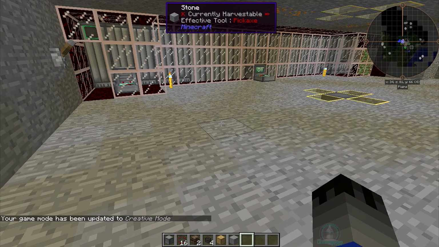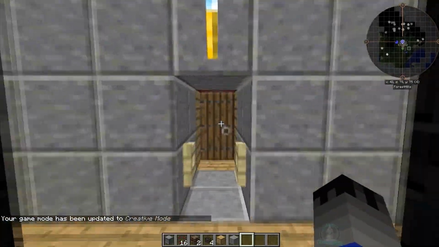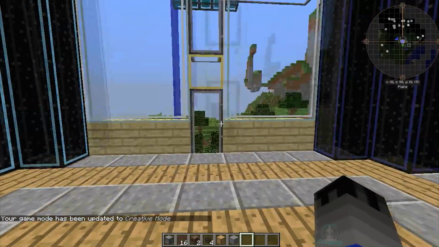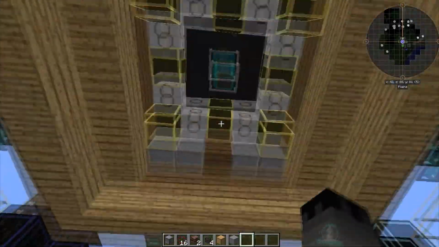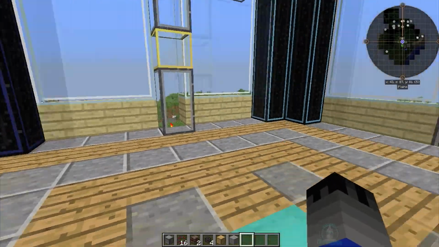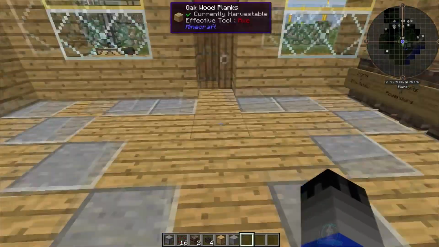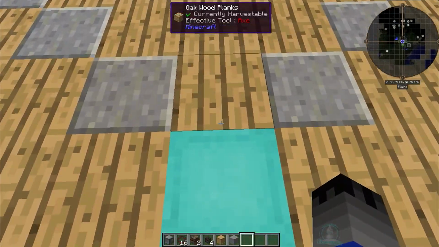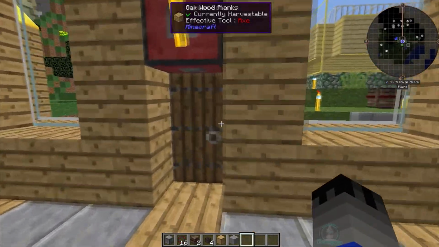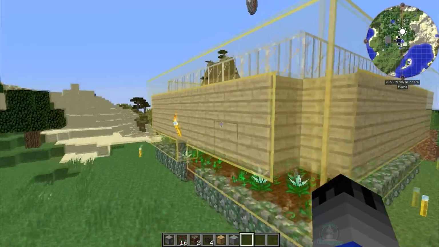All right, let's go back into creative, because we are not done with this base. This base is going to take a minute. So get back to where we were. Up here, I don't know what I'm going to do with this floor just yet. I might just leave it as is. Probably put my bed up here, something along those lines. We are using the elevator mod. That's that. So let's get back to finishing this autocrafter over here.